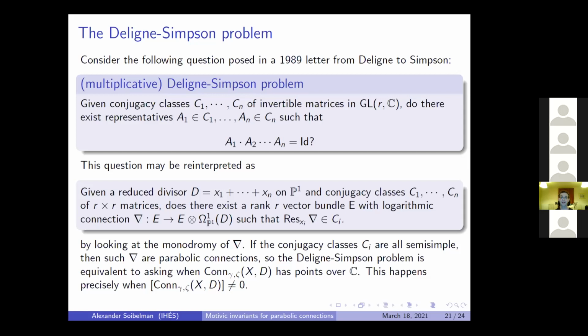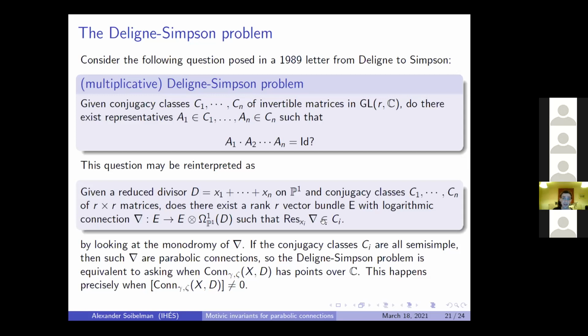And so the condition that the corresponding moduli stack has points over C is the same thing as saying that the Deligne-Simpson problem has solutions. And then the stack having points over C ends up being the same as the motivic class being non-zero. So there is a relationship between the motivic class being non-zero and the Deligne-Simpson problem having solutions. And you can continue on and tie this Deligne-Simpson problem further, using one of the previous theorems, to the moduli stack of semi-stable parabolic Higgs bundles also being non-empty, or the motivic class not equaling zero. So there's a relationship going back and forth between the two.